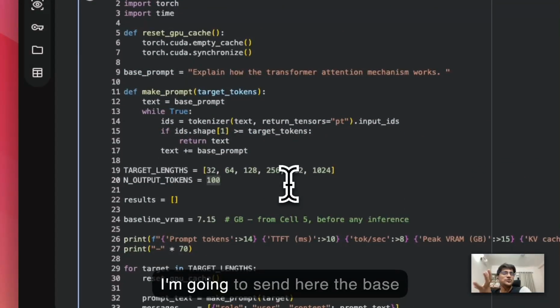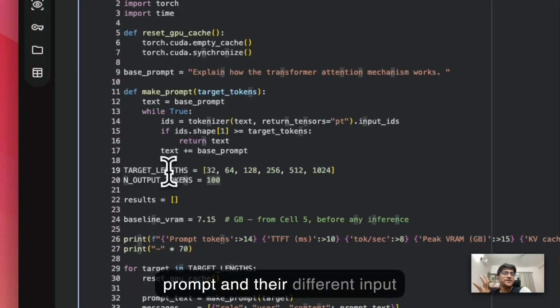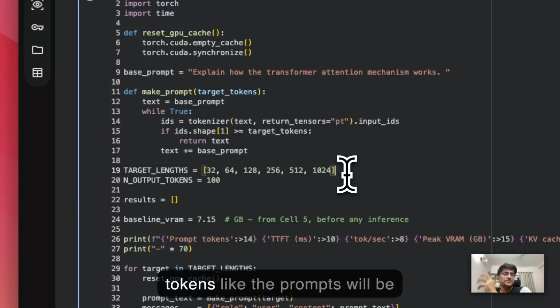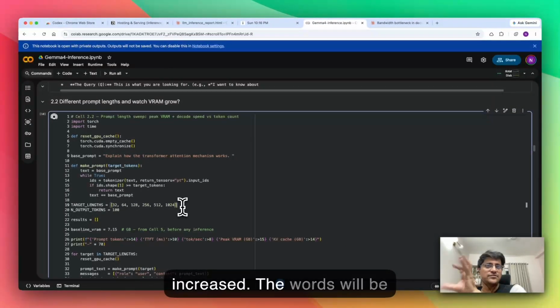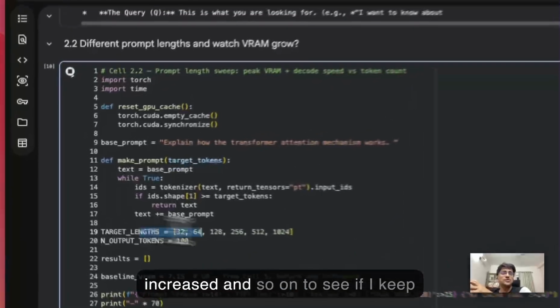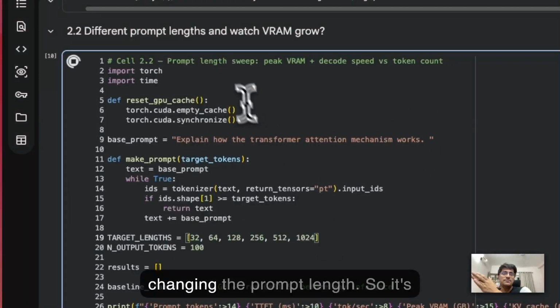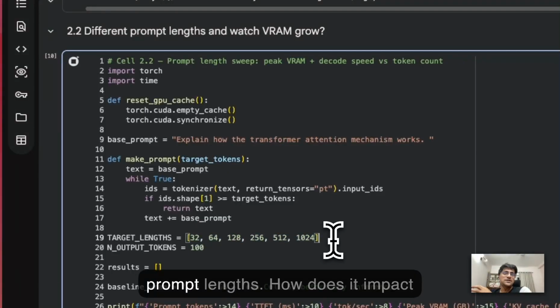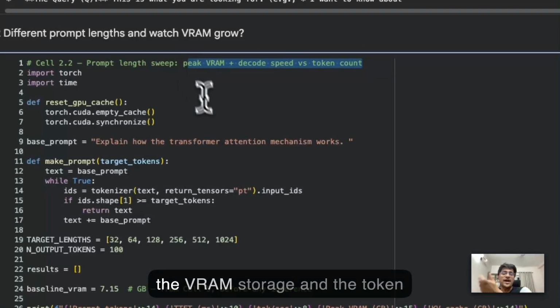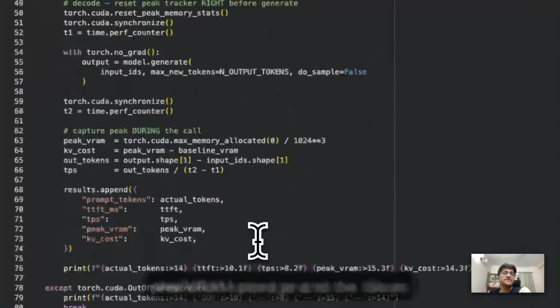So basically I'm going to send the base prompt, and then different input lengths, where the prompts are increased, the words are increased, and so on, to see what happens as I keep changing the prompt length. It's like an ablation study of different prompt lengths. How does it impact the VRAM storage and the token prediction speed?